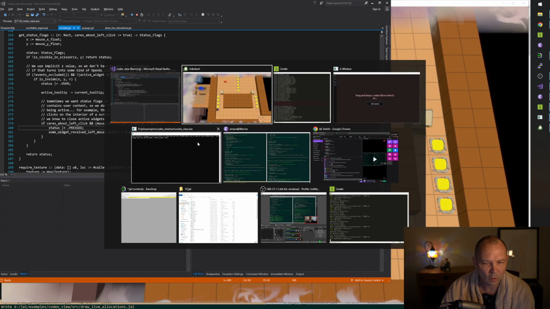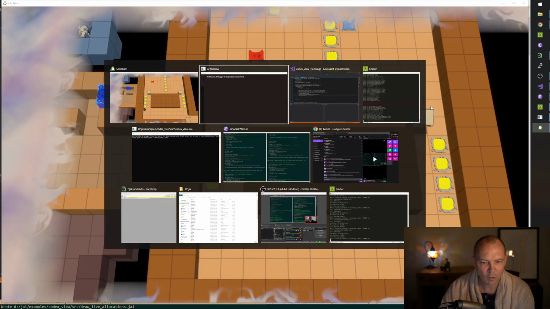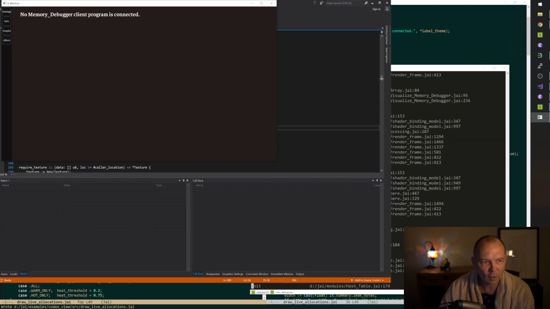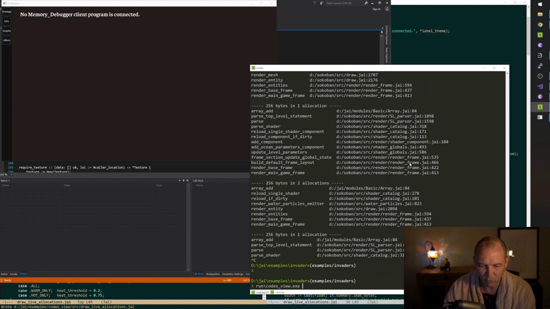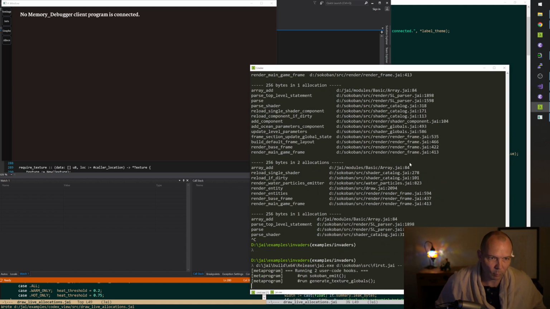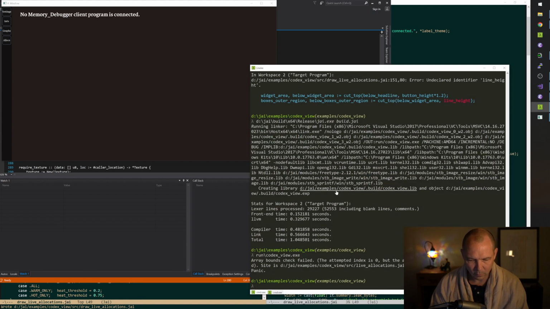So, okay, wait. Now did we rebuild the Sokoban? I think we did, but let's just triple, quadruple check. This gave us array bounds check, live allocations line 230.